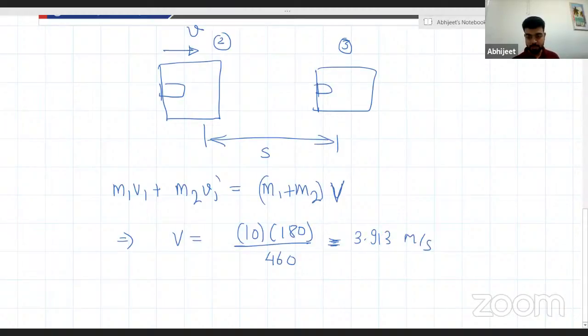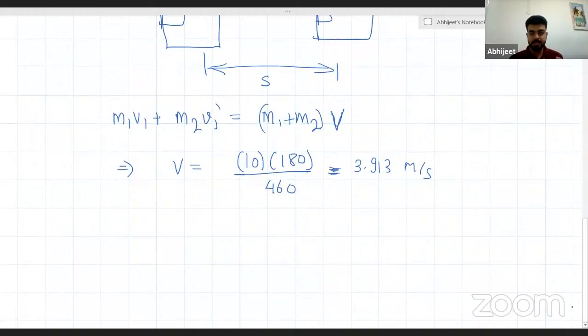Now, with this velocity, right now there is some kinetic energy of the system, and with the help of this kinetic energy, finally the object comes to rest. So how much distance has it covered? Now there is friction also given. So what is happening here? Whatever the energy is there for the whole system, that has been lost in the friction.